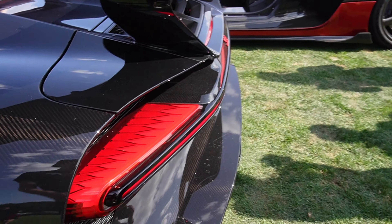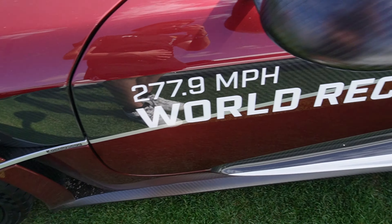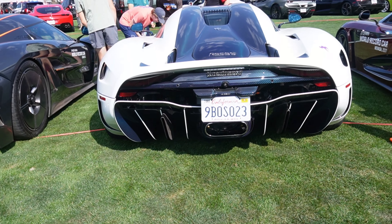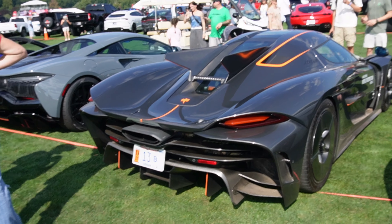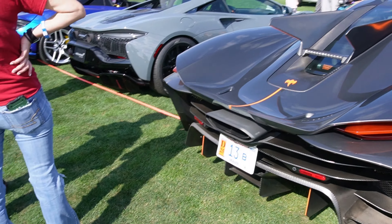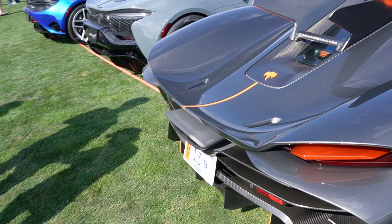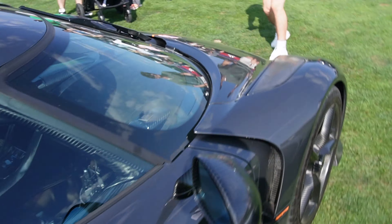This one's actually on right now. We have three Koenigseggs here. We got the world record one — world record Agera RS for top speed. Then we have a Regera in white with blue carbon all over it. It's the first time I've seen a Regera. And then the Jesko Absolute — this thing looks absolutely crazy. I can't even explain how crazy this thing looks. This one just did the world record for zero to 400 back to zero in kilometers per hour, which is insane. Koenigsegg broke their own record — they already had the record with the Regera here, and they broke it again.